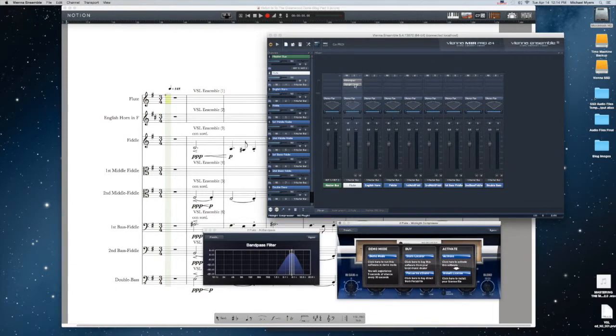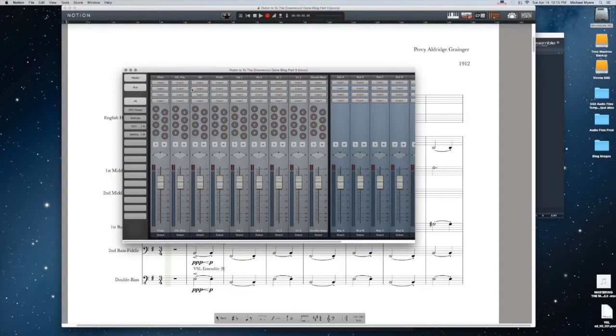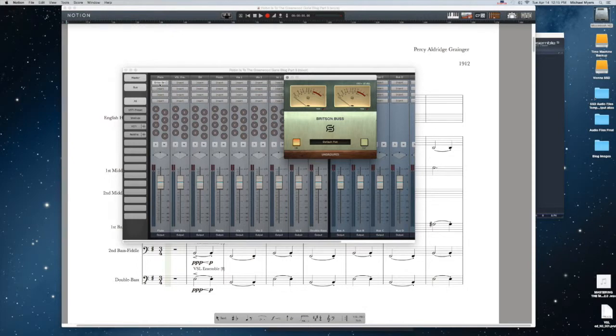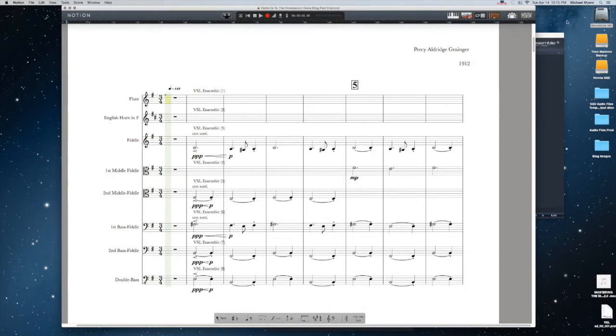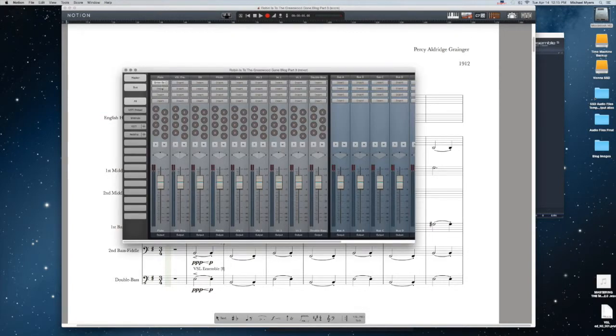One of the advantages of placing your plugins in the Vienna Ensemble mixer is that you can drag and drop them in terms of their processing order in the channel. And that might be important to you. You don't have that option in the Notion mixer. Once you insert a plugin, it's in that location and it can't be moved. The order can't easily be changed. In order to do that, you have to basically delete and add to change the order of plugins once you place them. The other approach is a hybrid approach, and that's what I'm going to show you.